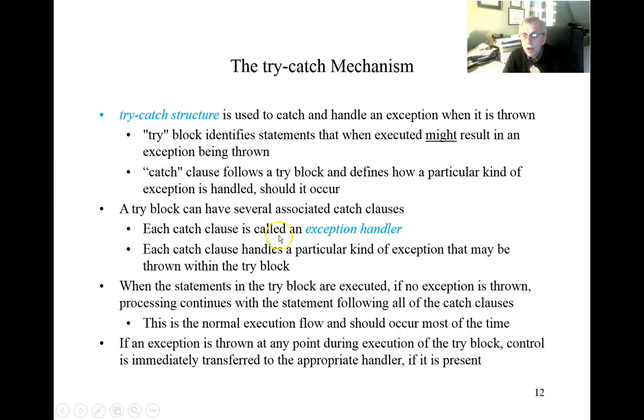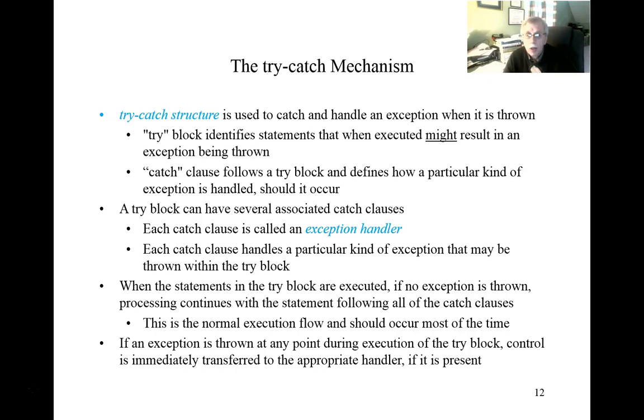So a try block could have several associated catch blocks. That is, when we execute a block of code within the try section, it's possible that more than one type of problem could arise. Perhaps one statement that we execute causes one particular exception to occur. But if that's successful, we go on and execute another instruction, also within that same try block, and this next instruction might potentially cause a different exception to occur.